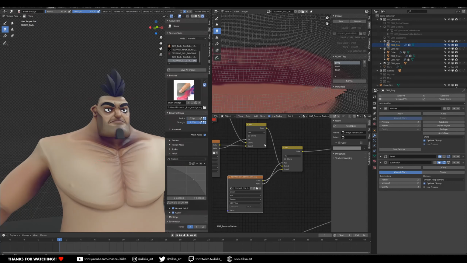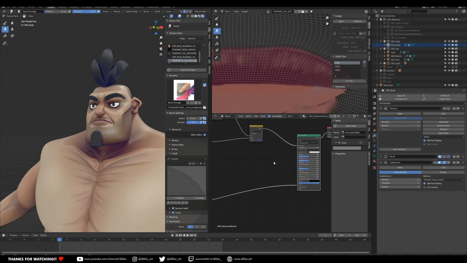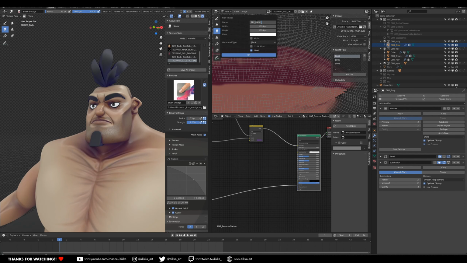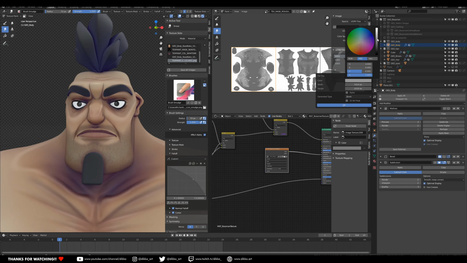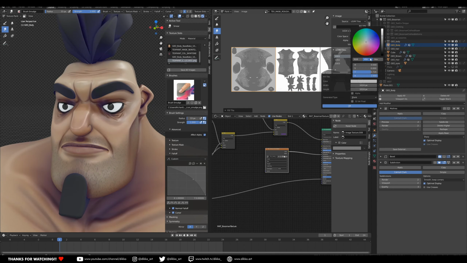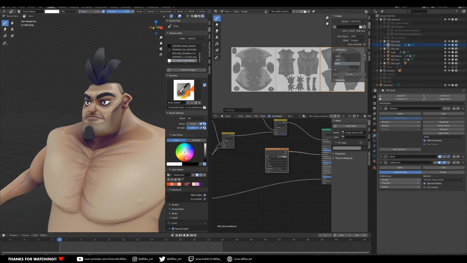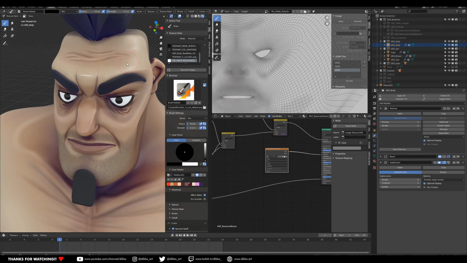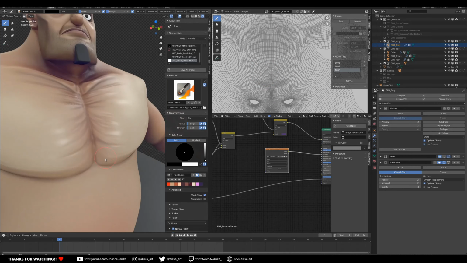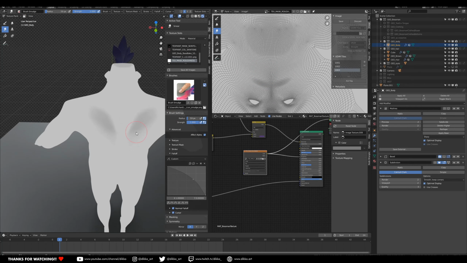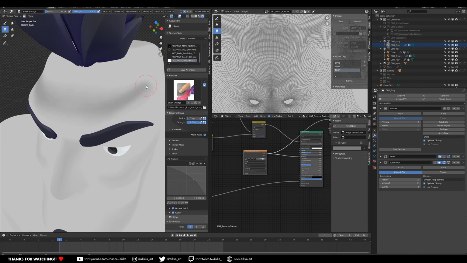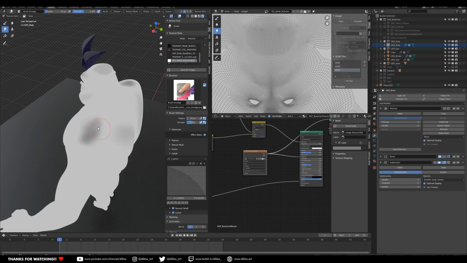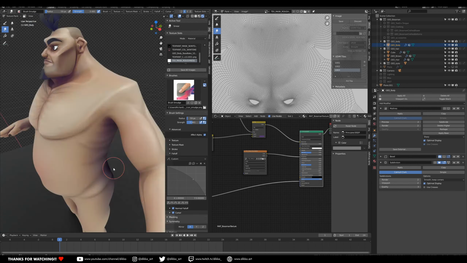And you know, the nice thing about this setup is that if I wanted to change anything, like the skin color, the beard color, the undertones, I can still do that pretty easily with these non-destructive texture methods, and work my way through that again. But otherwise, I'm going to start to work on the body and the hair. And if I want to come back and add some skin pores, freckles, all that sort of stuff to this body, I can do that. And we can do that with a bit of a polish pass before we bake in all this detail in the next video.